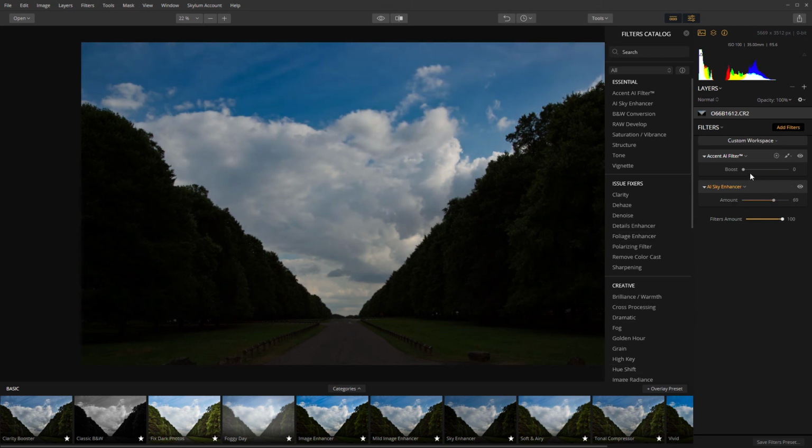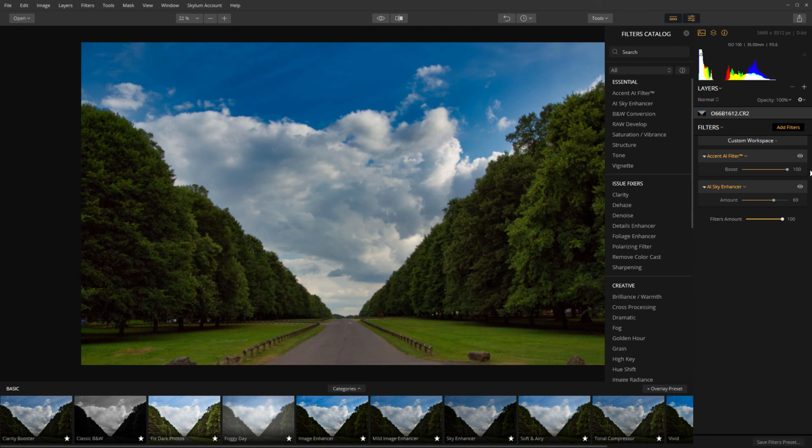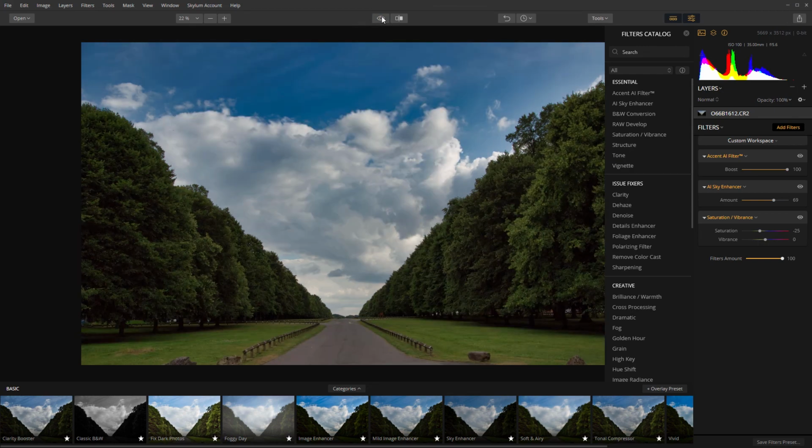But what I'm hoping is now that the AI filter will sort out this. Oh my God, what a difference. I mean, maybe a little bit oversaturated altogether, in which case you can just chuck in a saturation filter here and just bring the whole lot down very slightly just to ease it all off a bit. And we've gone from that to that. I mean, what a difference.